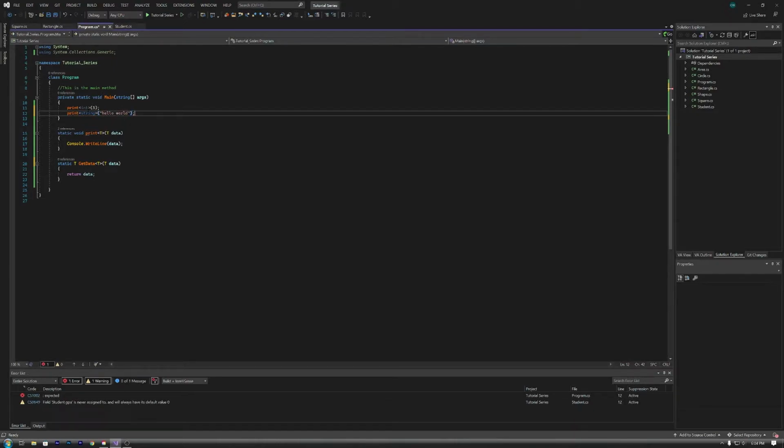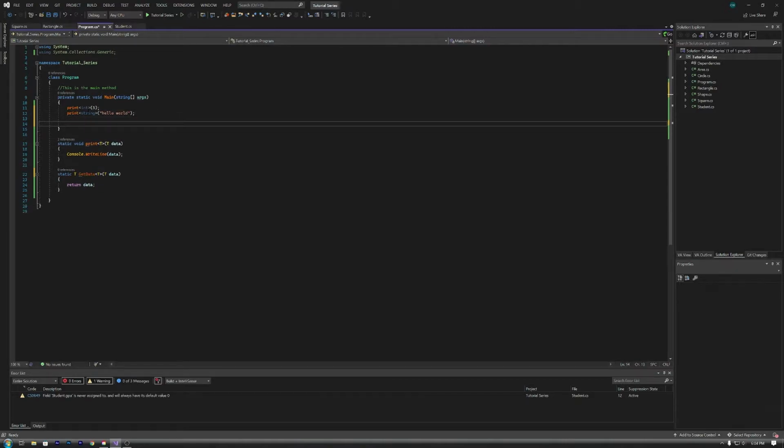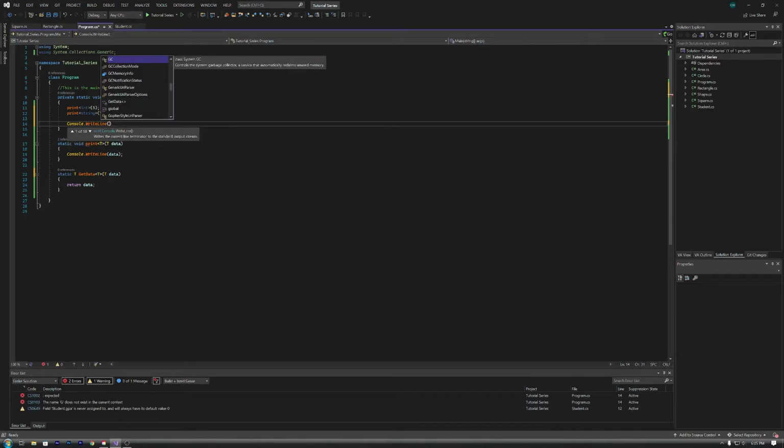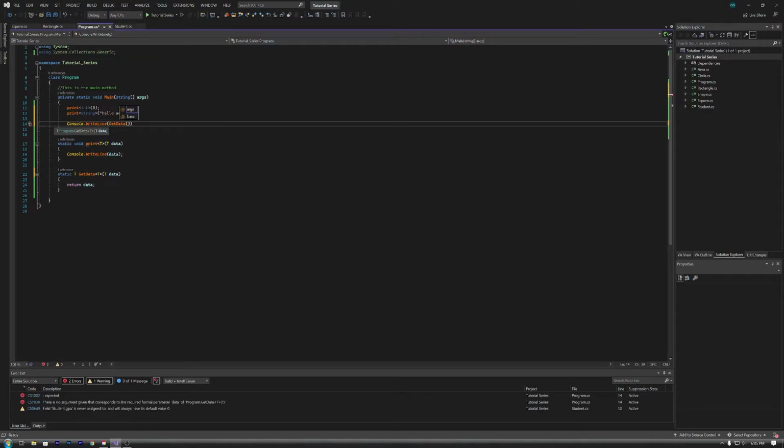Just like that. And we'll go ahead and now call our GetData function. So we're going to do a Console.WriteLine, and we're going to call GetData. We're going to specify what we're going to be passing.